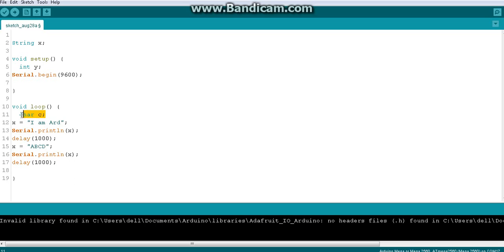Whatever you do with this variable can only be done inside this block. So this variable is local to the loop block, and y is local to the setup block, and x is the global variable for both blocks, which means both blocks can play around with the variable.